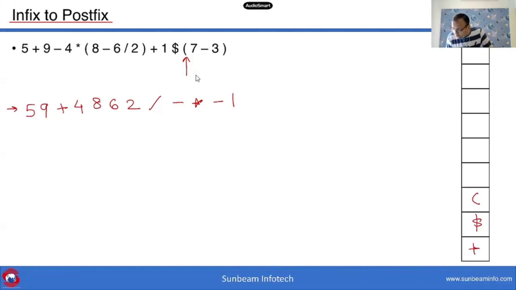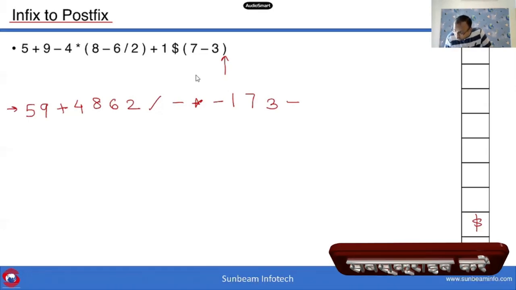You continue further. We have, let's say, 7. You continue once again. Let's say minus. A minus, it is like a sub expression, so you can put it onto the stack. Don't think about the program, do not think about the algorithm yet. Like a 3, it is all right. Again, the parenthesis is completed. So you go ahead. Parenthesis completed, so until you find the opening, pop one by one and append it. The opening is found, take it and discard it. That is also done.